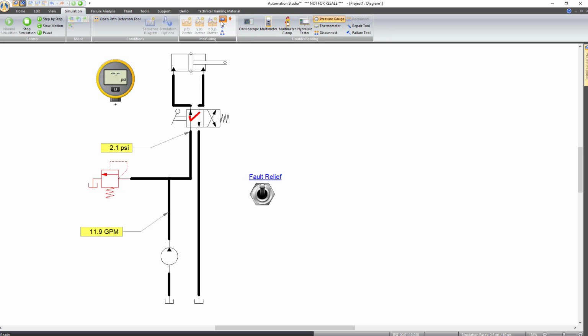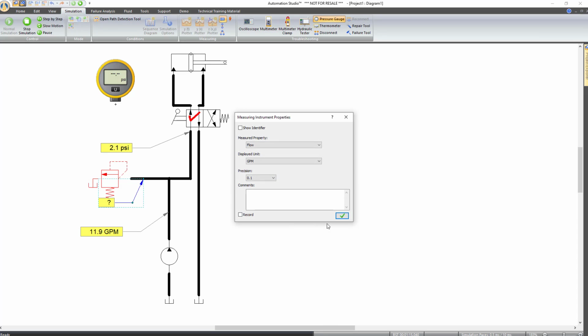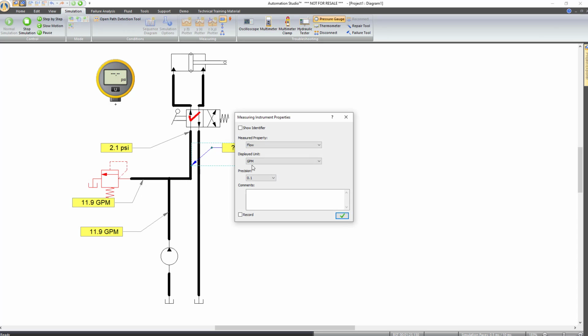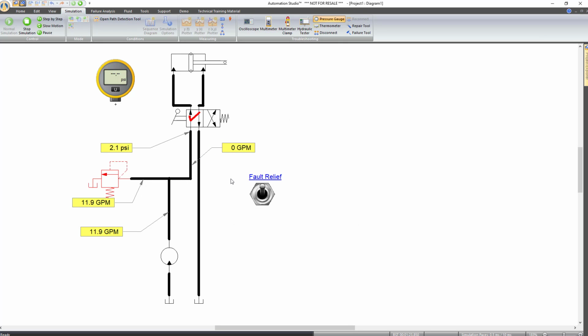Do I have flow going here on this piece of line? Yes, I have the exact same flow. So all my flow is going, and if I take the flow on this line here, I can definitely see that there's no flow going up here, but all the flow is going to my pressure relief. So definitely I have a problem with my pressure relief valve.